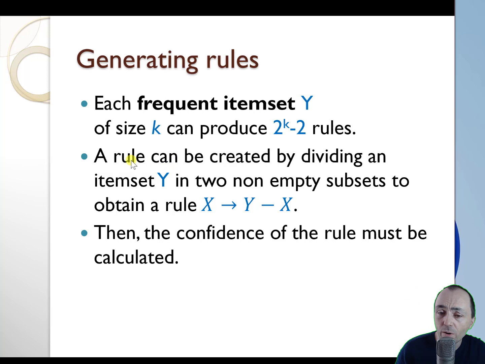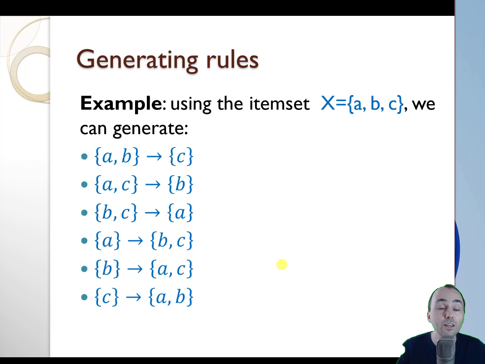And generally, if you have an item set Y, you could divide this item set into 2 parts to make the rules. So Y, let's say, has some items A, B, C. So you could say A with BC or C with BA and so on. And then calculate the confidence to keep the good rules. So this is just the basic idea. Let me explain more. So here I have an example for you. Let's say I have an item set ABC.